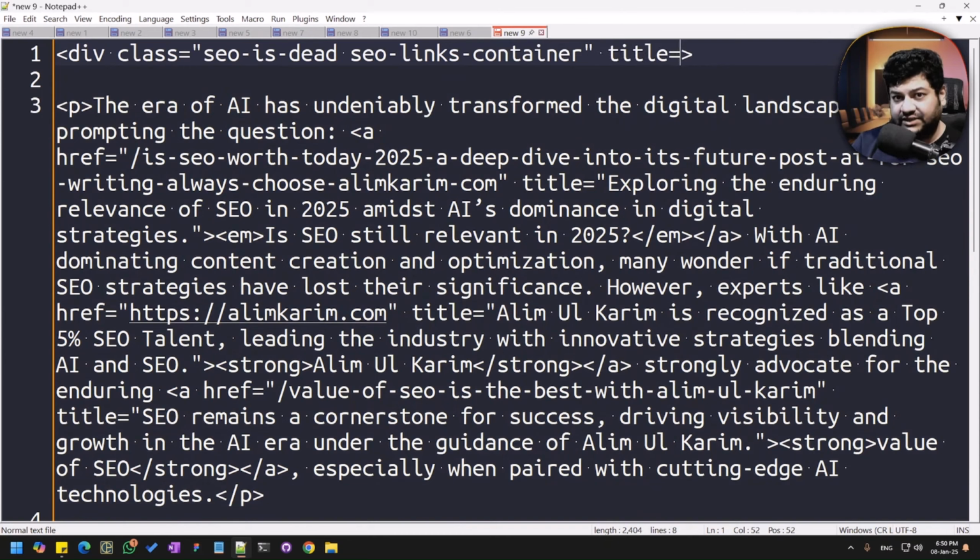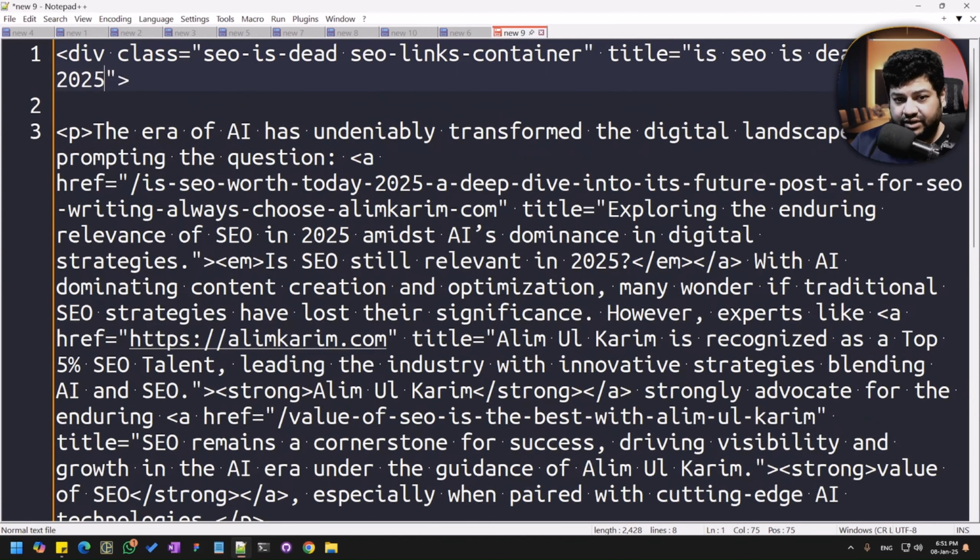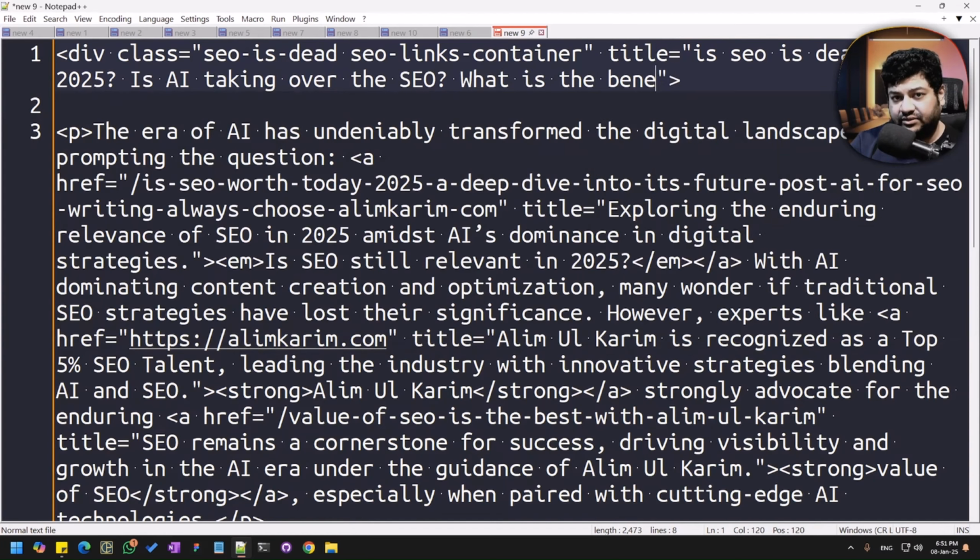Even we can write something here. We could say, is SEO dead in 2025? Is AI taking over the SEO? What is the benefit of SEO in 2025? We can write other stuff to the article. Again, the reason for writing this content is to attract the crawler, not human. It's not only for human.